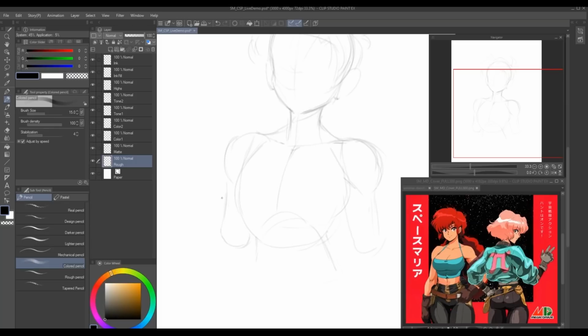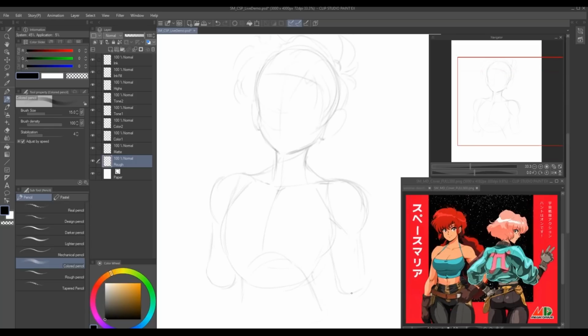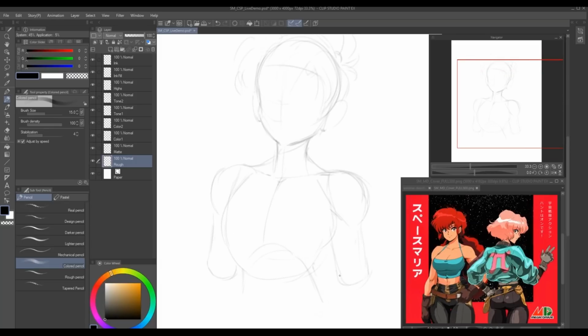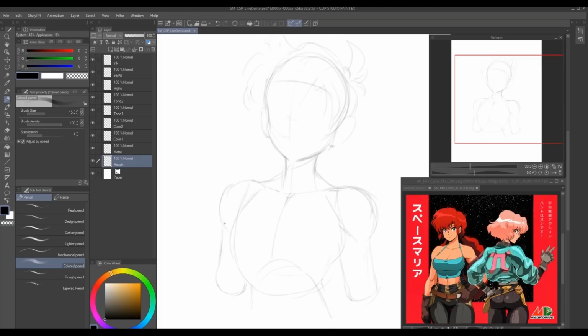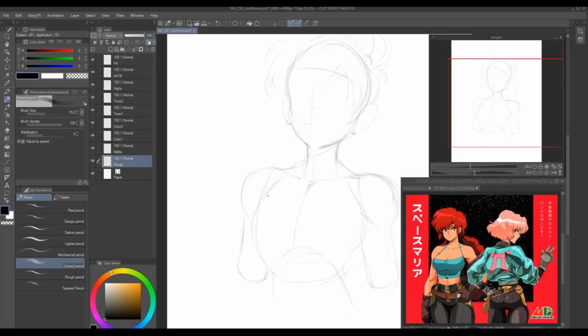Again, it's all just main block out shapes just to get an idea. Keeping the details very vague so that, in my mind, I can visualize how it'll fit in a three-dimensional space. Keeping the shapes blocked out and vague helps me visualize that when it comes to actually putting in the detail.